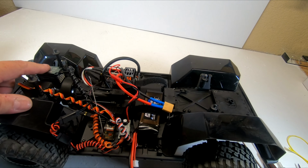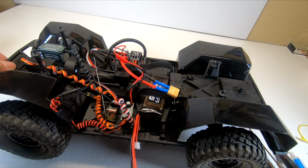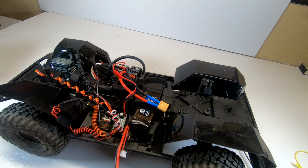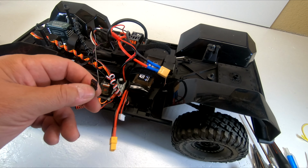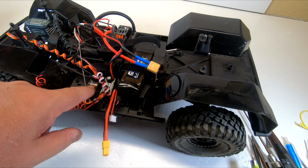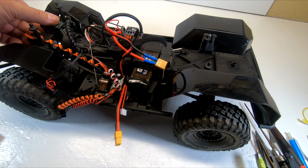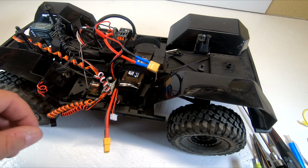So, thanks to some help from Ty Campbell at Tekin on Facebook, we did a little back and forth for a little bit, and got it figured out, and it works just fine. It seems to work great. There's a signal wire that goes to your programmer, the Castle Link, off the BEC. Make sure that the power outputs go straight into the servo and not the radio. So all the radio has is the signal wire coming from the servo winch, and the power wires go straight into the BEC. So I had to split that.